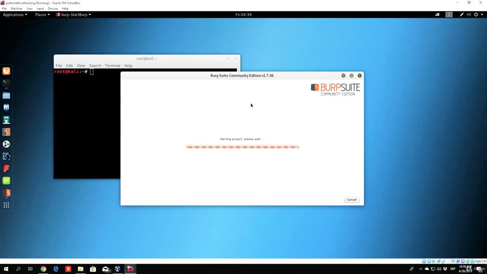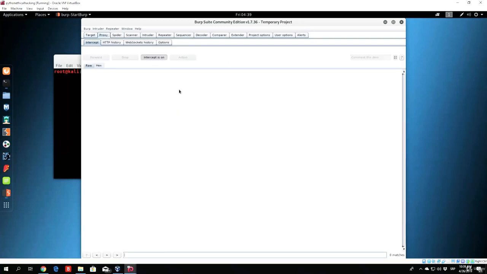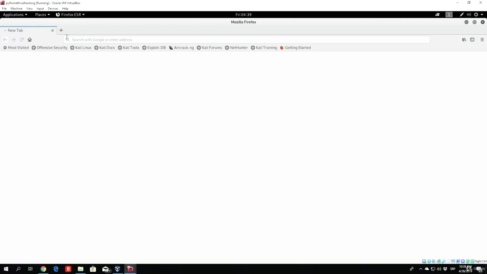Now, Burp Suite has to have a certificate in your Firefox, so make sure to do that before trying to intercept the requests with this tool. There are a bunch of other tutorials on YouTube on how to do that, so that is not something we will cover. After you configure it with your Firefox, turn the intercept off so you can load the pages themselves. Because if the intercept is on, it will pause at every packet you try to send and receive, and it will not load the page until you forward that packet manually.